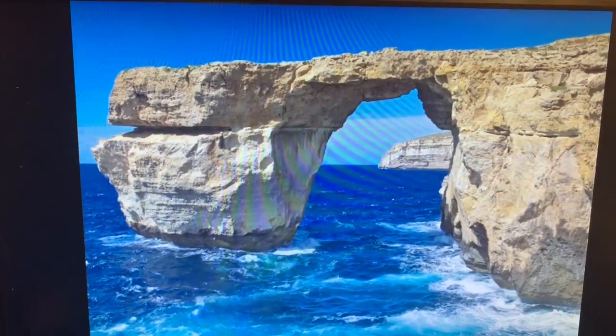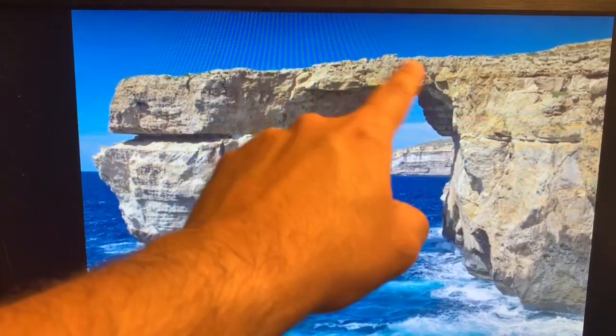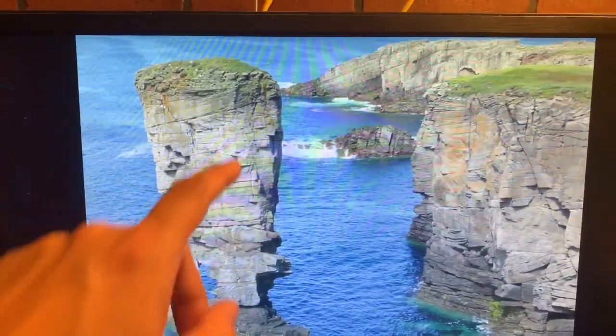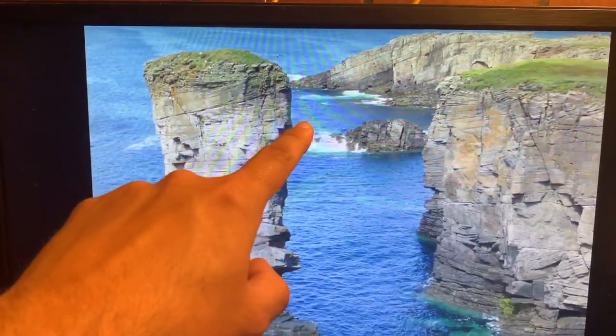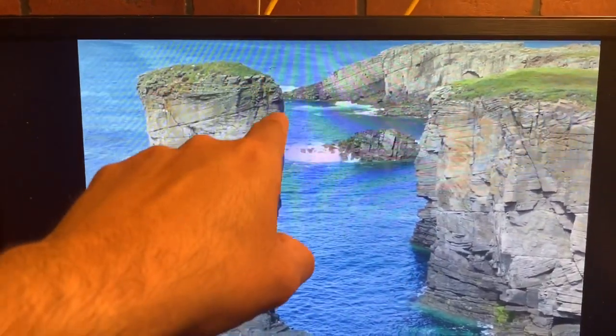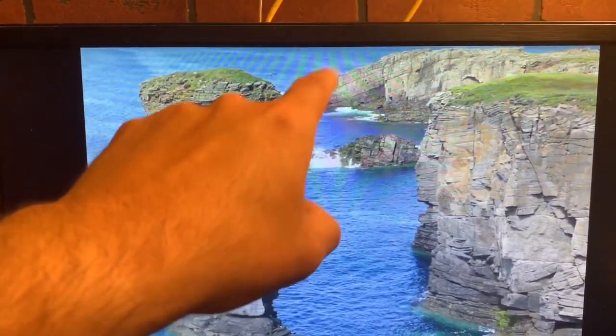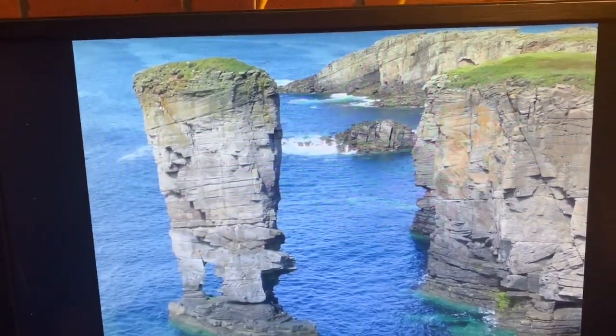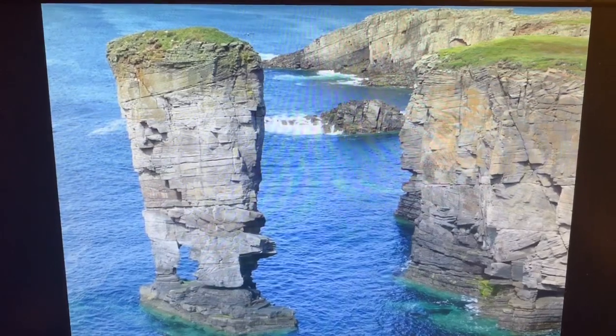Now, eventually, if you get bad enough storms, what can happen is this portion right here can get eaten away, and you can end up with a sea stack. All a sea stack is, is part of an arch where the arch has gotten eaten away. So there used to be a rock here, it got eaten away, and so now you're just left with these loose sea stacks.